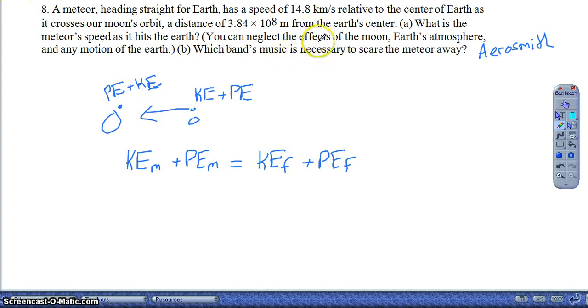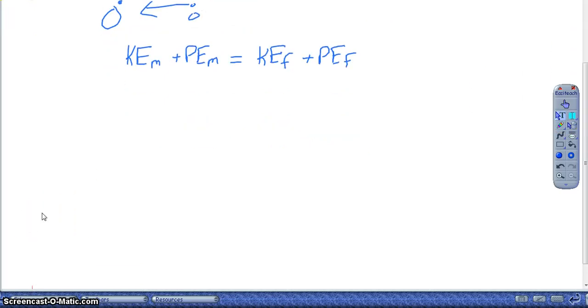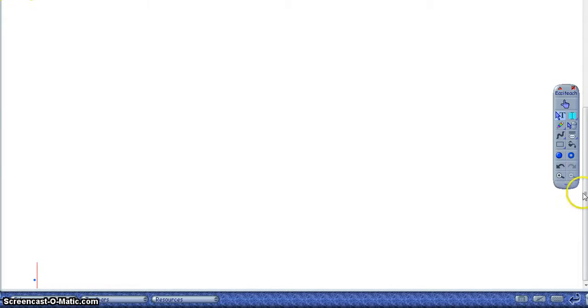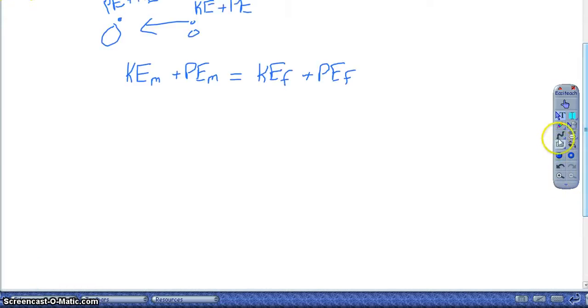I didn't do it because you've seen it several times already in the homework, but the radius that I'll work with for the Earth is 6.37 times 10 to the 6th meters. So I'll just go ahead and use that value for the Earth's radius. But anyway, let's look at the actual calculations, just to make sure we're all okay with this. My hope is it's not too bad from here. As soon as I set this up, it's just a matter of plugging things in.